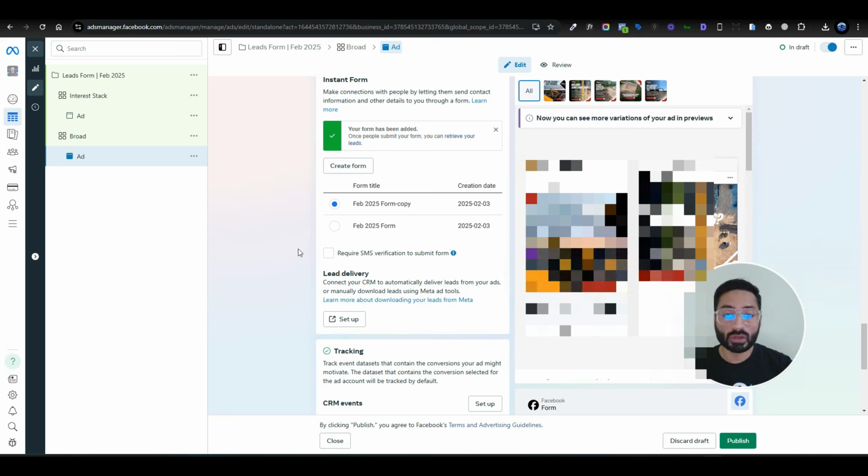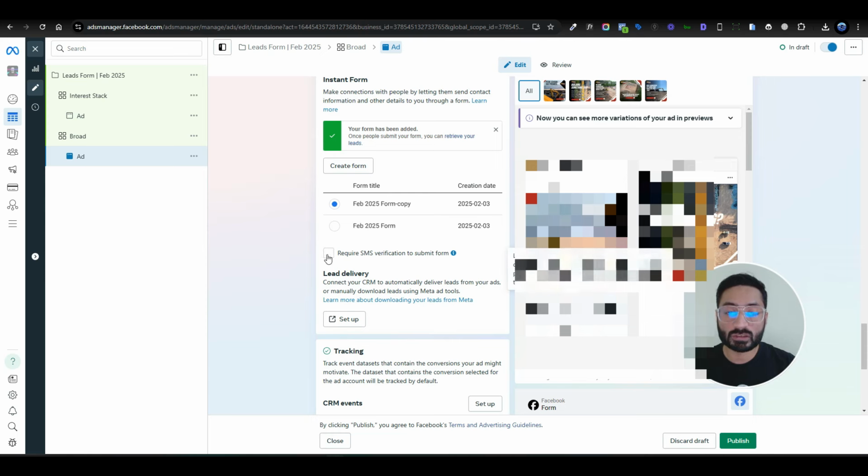It was not before in all the ad accounts, and I still haven't seen this functionality in many other ad accounts. So I guess they're currently pushing it into all the ad managers slowly. So if you don't see this step, you can go to Meta support and ask them when it will be launched in your ad manager, or whether you need to do something to have this functionality visible in your ad manager. But this is a really good one when you're creating a lead form.